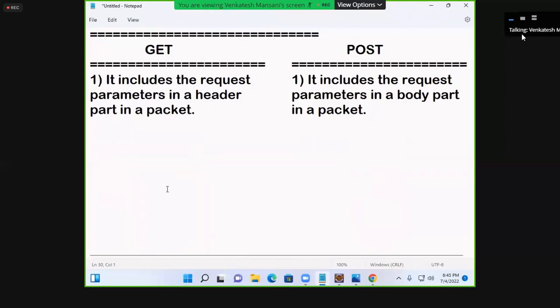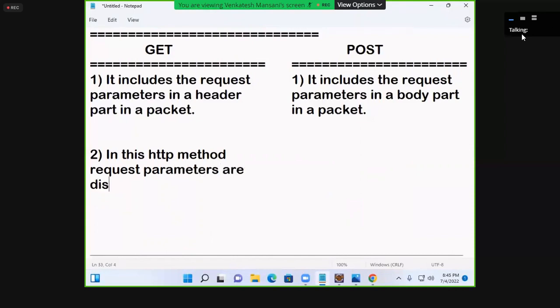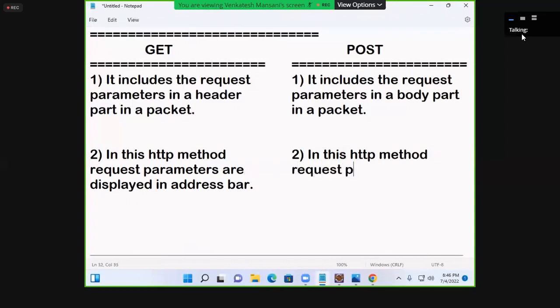In this HTTP method, request parameters are displayed in the address bar. In this HTTP method, request parameters are not displayed.